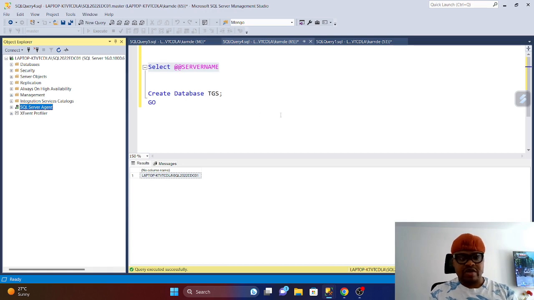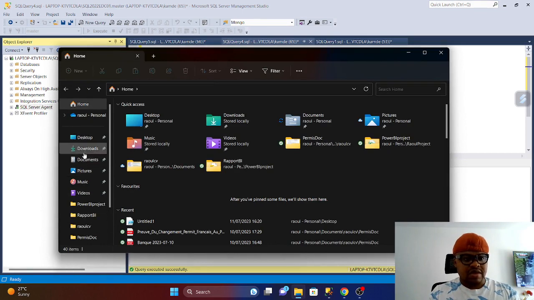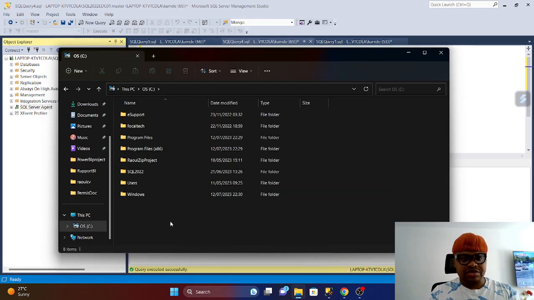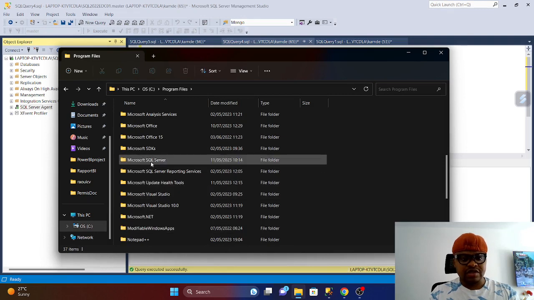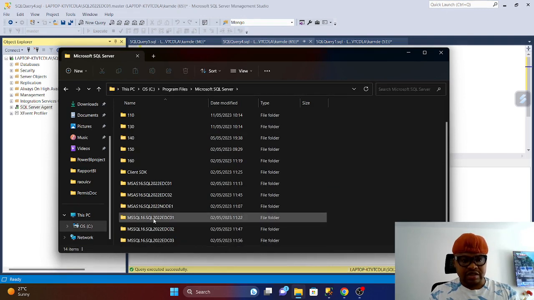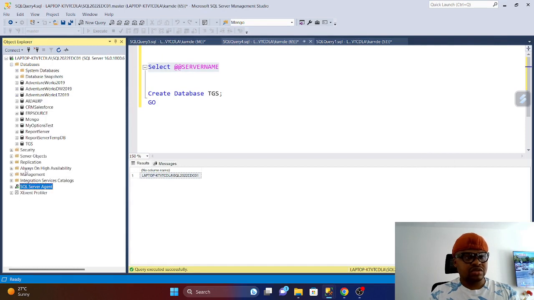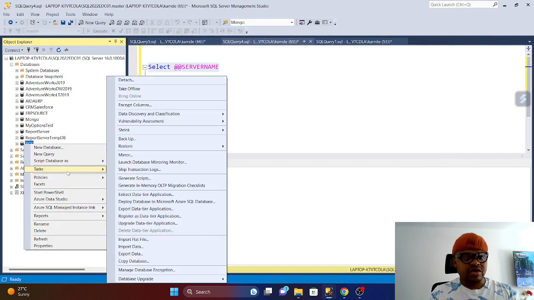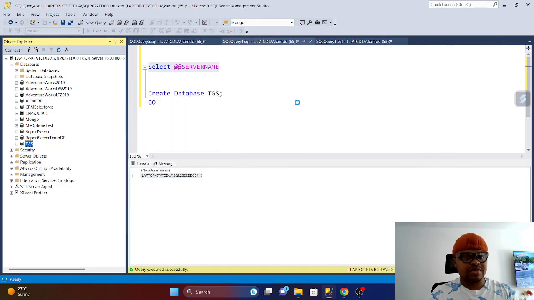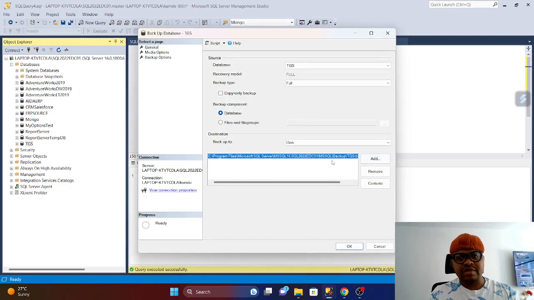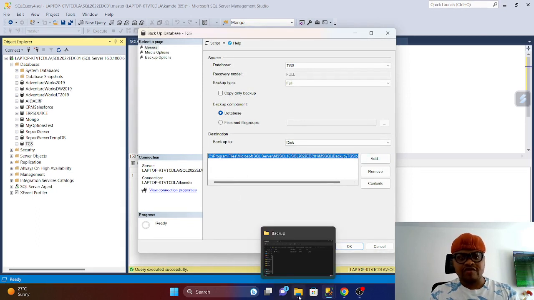with a T-SQL. We can also use the graphic user interface, right? Let me go here and then go back here, my SQL Server folder here, then go here, and delete this. Then now I can just show you the graphic user interface. Right click, and go to the task. The task go to the backup here, and then you can back up your database. This is the default file. You can define your folder backup location as well.